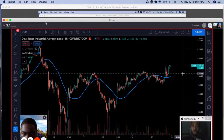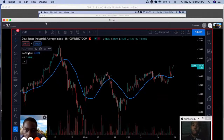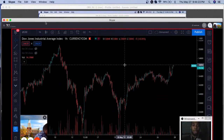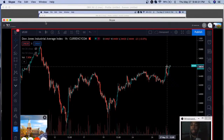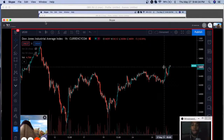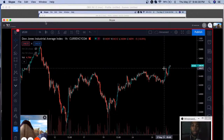So we know the one thing we never want to do is buy at higher prices. As we can see on the hourly chart, we're not at the highest prices that we've ever made, but in terms of what we've done recently, we're at the highest points, at least for today so far. So that's not an area you ever want to buy from. Don't buy at the daily high. It's a very risk-heavy type of strategy, and we don't want you to do that.